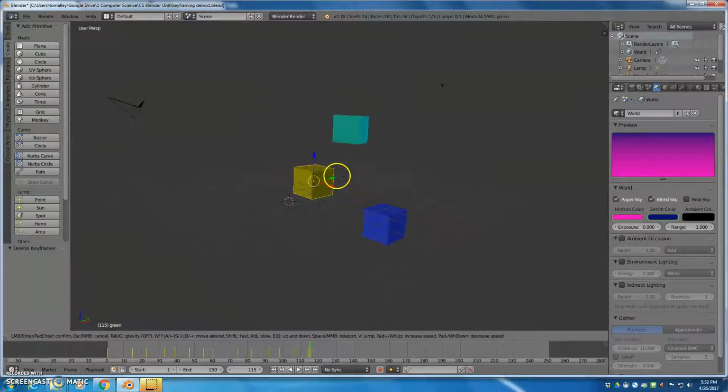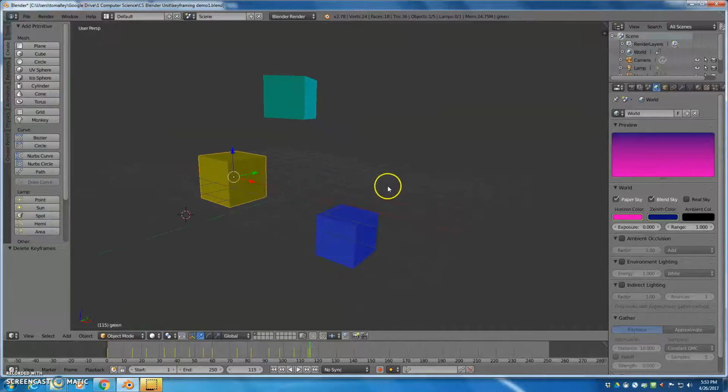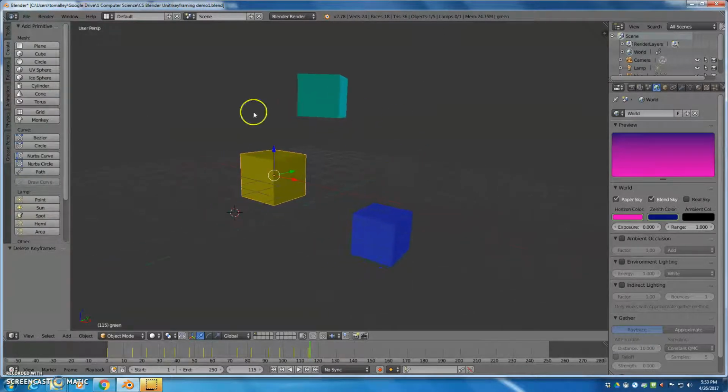And that lets me just move my mouse, and it moves the scene around me so that I can get a certain view. I can also zoom in or out, or hold Shift and my middle mouse button to move side to side until I have a reasonable view. Whatever your view is, your camera won't see the whole thing usually, so just be aware that it's going to be a smaller subset of your screen.